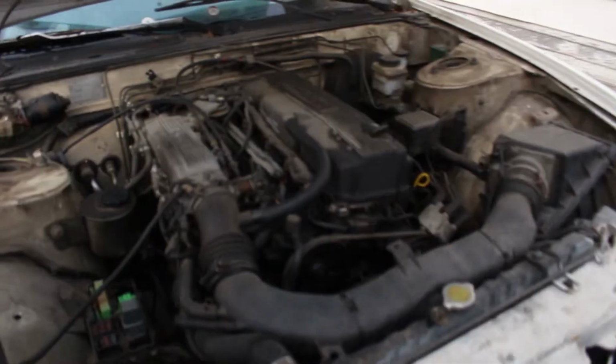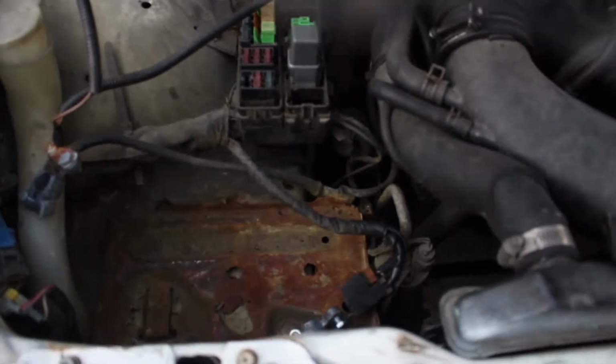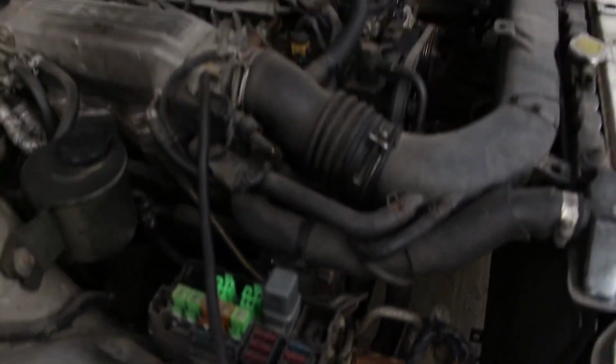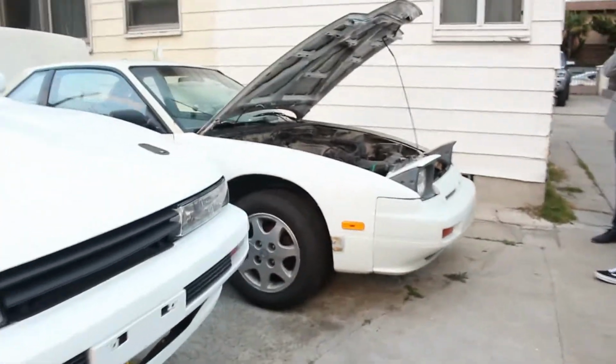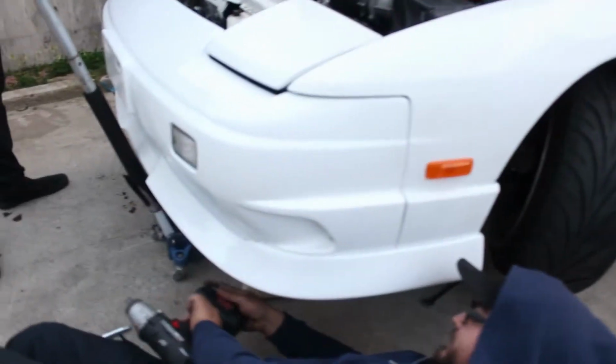Yo, pop the hood. Bro, you're missing the fuses right here. Dude, you're missing a couple of relays. Damn, bro. Hopefully you go SR in this. SR for life, brother. Yo, Mata, what do you think about this? What's he doing, bro? He could have bought this clean one, or this one right here. Or that S14, the SP1s, full new suspension. If any of you guys want a cool car, this guy's selling all these. Hit me up on the DM. I'll link him up. Slide in my DMs, bro.